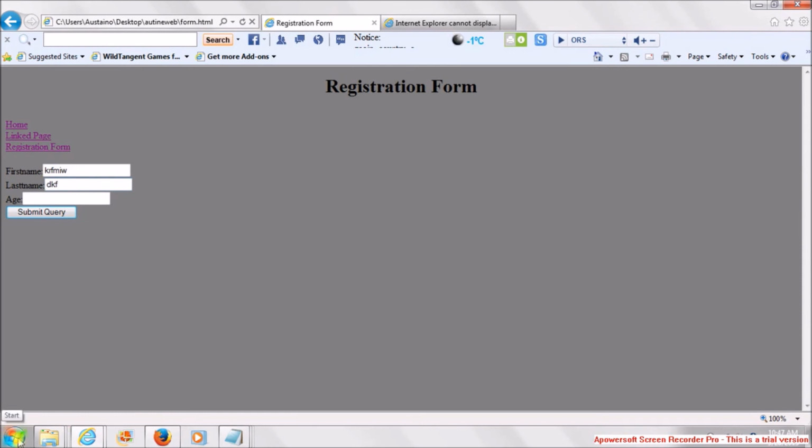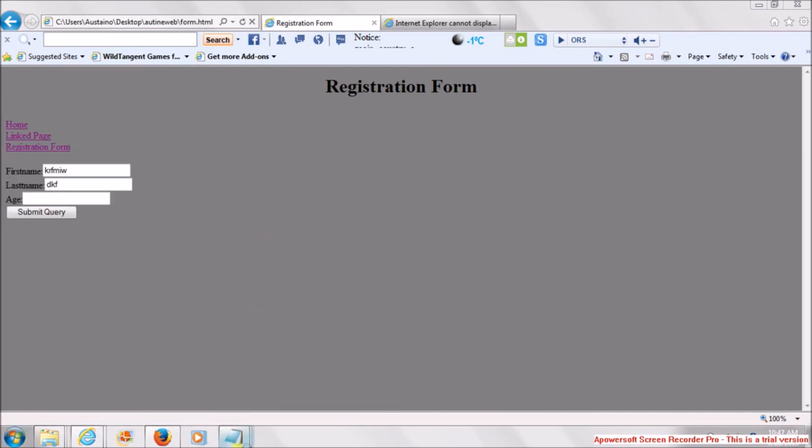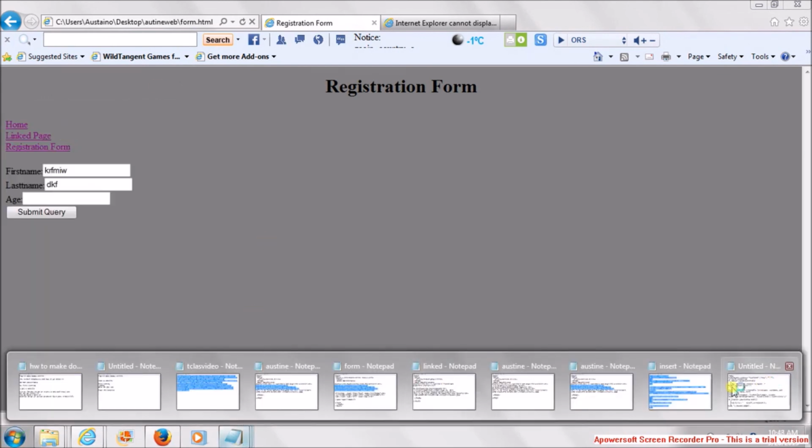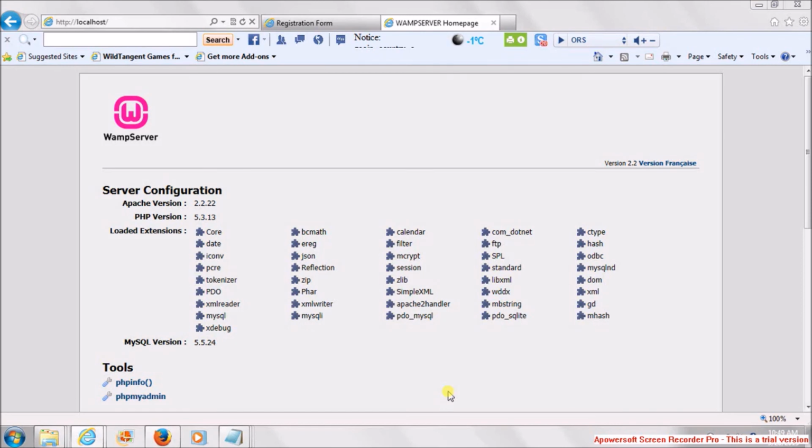So we're going to make sure that our WAMP server has been started, because without starting the WAMP server we cannot work. So this is the new PHP code, and the name of our database is HostingDB. So that's why we're having HostingDB there. So we're going to work on this code, and when we work on this code, it will be able to connect this classify.com, and we're continuing our lecture.